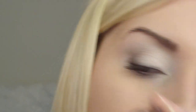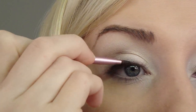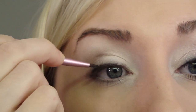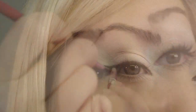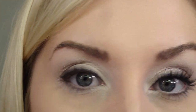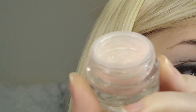Then I'm taking the blackout liner that's in the kit and the E05 brush that comes with it, and lightly drawing a line right at the lashes, just on the upper lid. Now for the sparkle — whenever I have a look that calls for some extra sparkle, I always use the Tarina Tarantino Sparklicity Powder. This is what the lid looks like — it's really, really good stuff. It looks pink in the container, but no matter what color you're layering it with, it kind of takes on that color. It's just perfect.